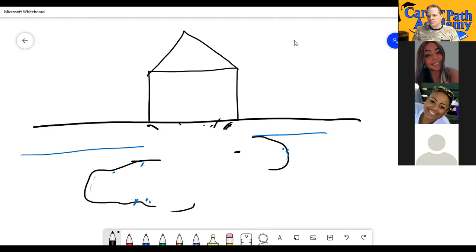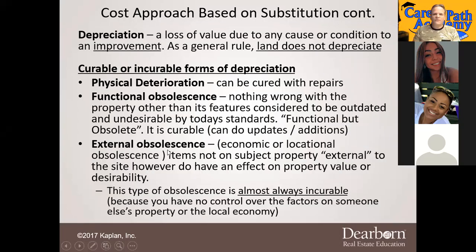Yeah, that has nothing to do with depreciation. That's increasing and diminishing returns and such. Those are different theories. When we're talking about loss of value, the property could have lost value because of physical deterioration. But this can be cured if you do repairs. For instance, you bought an older house. The house looks beautiful, but you can't see behind the walls and you didn't do a good enough inspection, and now you find out it had termites. Termites are eating away the wood framing and the walls. Or you had EIFS stucco, and the stucco caused damage.